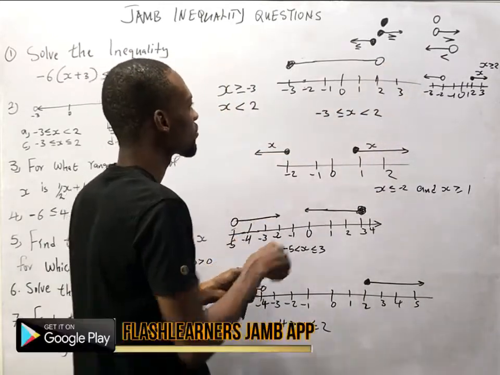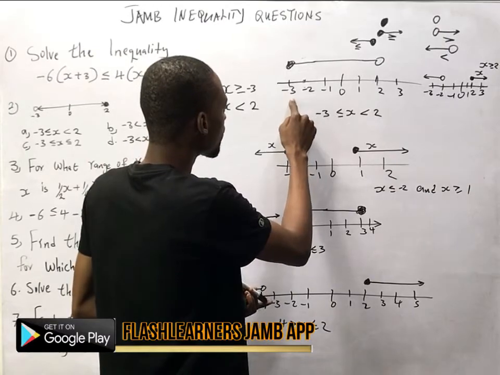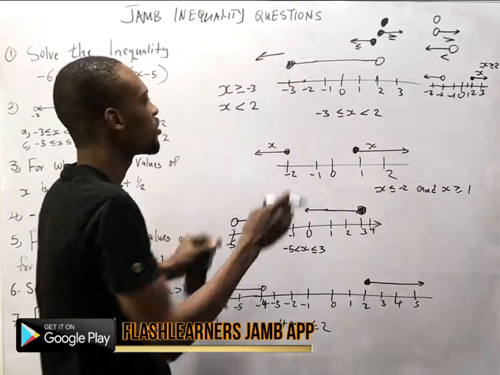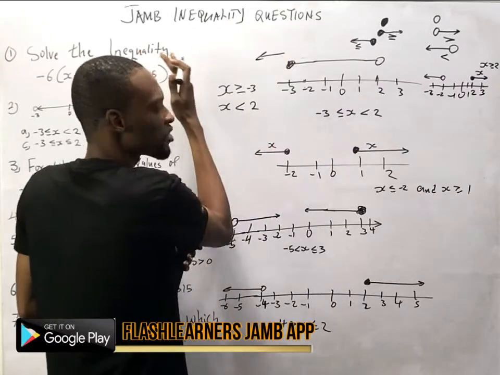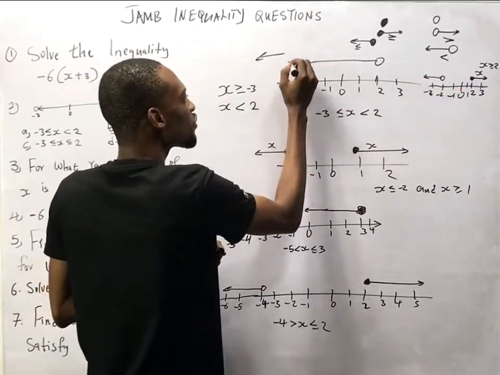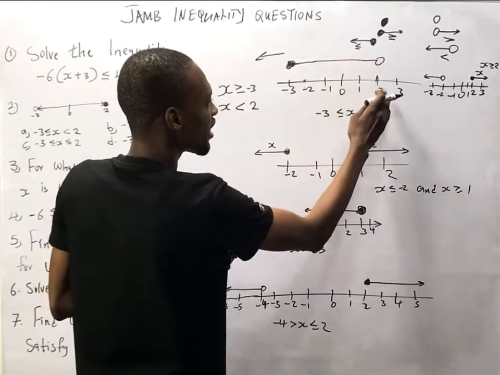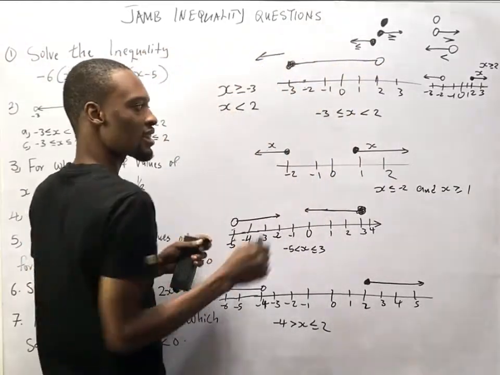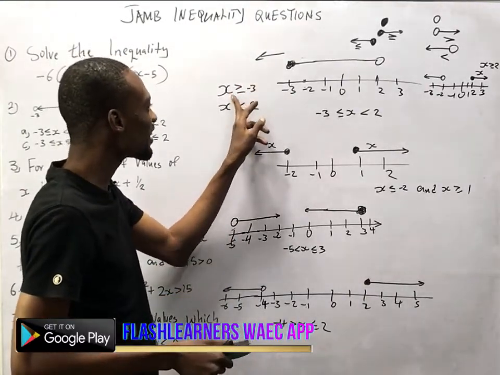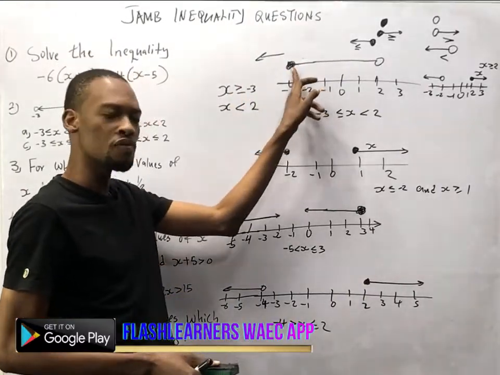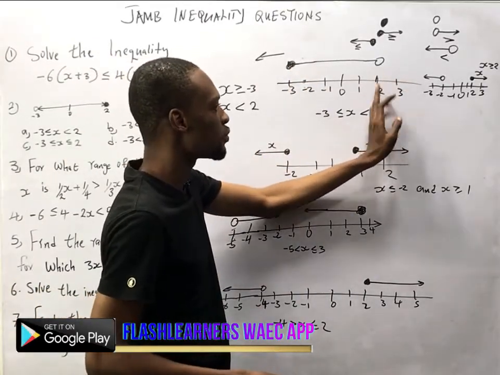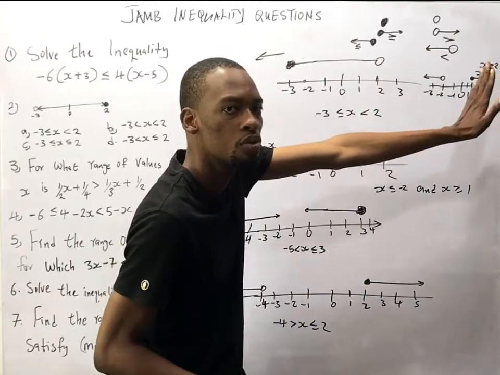And look at this. This is minus 3. Now, anything that goes below here becomes lesser than. So it's not lesser than minus 3. It's still above it. It's not below it. So anything from here is greater than, and anything from here back is lesser than. So it simply implies that s is greater than or equals minus 3 because of this thick arrow, while here, s is lesser than 2 because it's not above 2.